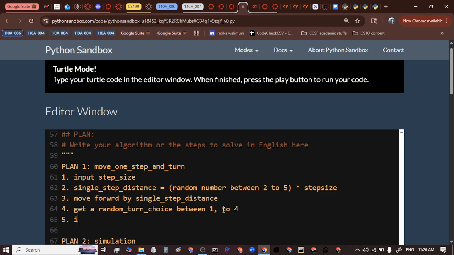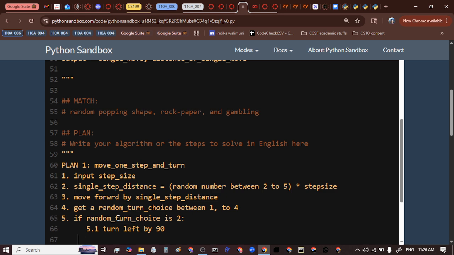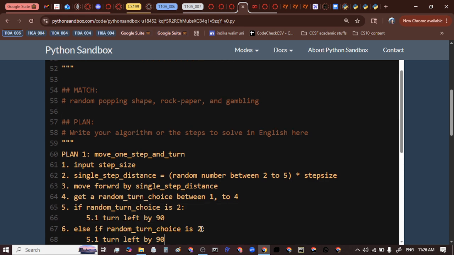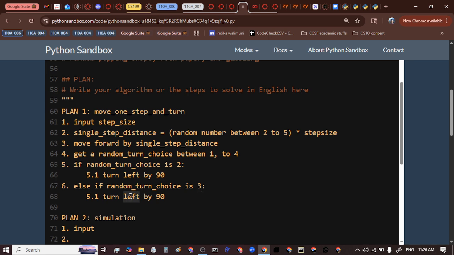So if the random turn choice is 2, and again, this is my choices, yours may be different, step 5, I would say turn left by 90. And step 6, else if it is 3, you're going to turn right by 90.